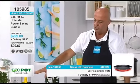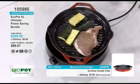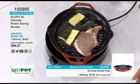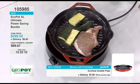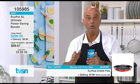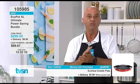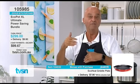So we're in a unit, straight on the balcony, we plug in. We'll throw a couple of chops on and a zucchini, and then we'll add it to a salad. But while that's cooking away, what I want to show you is, for those who are novices to induction cooking and why it's important, and why you'll find probably within the next 10 to 15 years, most of the homes that are going to get built will have induction.